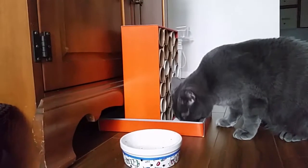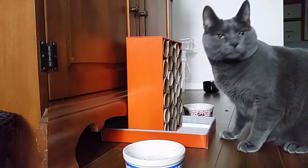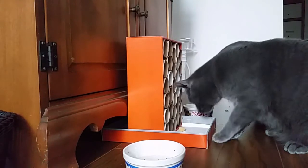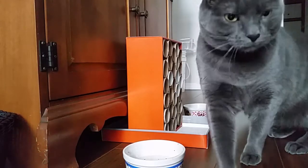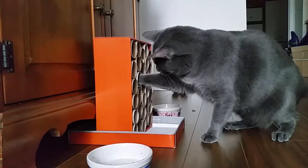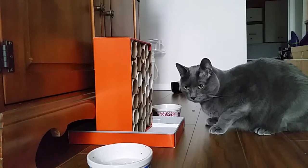He's enjoying his little treat, but he's still looking at me for treats. I am no longer the treat dispenser. I call this a cat treat vending machine, and I understand it's not vending the treats — the cats are actually having to get the treats themselves. I don't know why I just keep calling it a cat treat vending machine; I guess because I think it's funny. But he's kind of getting it now. Good job, Oliver! This is how my cats are going to get their treats every day instead of me just giving it to them — they're actually going to have to work for their treats and figure it out a little bit.